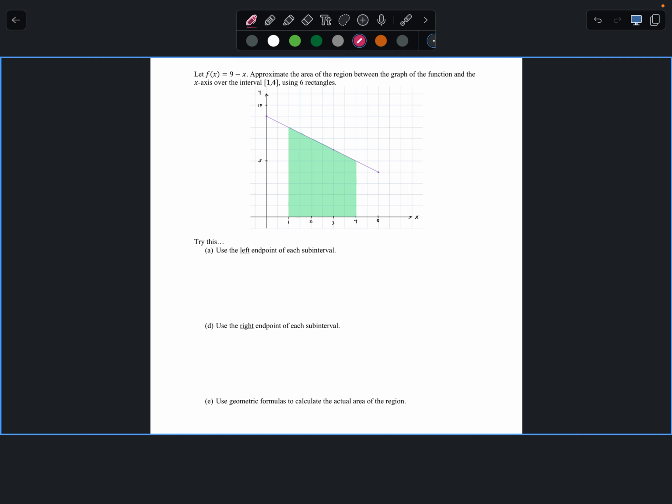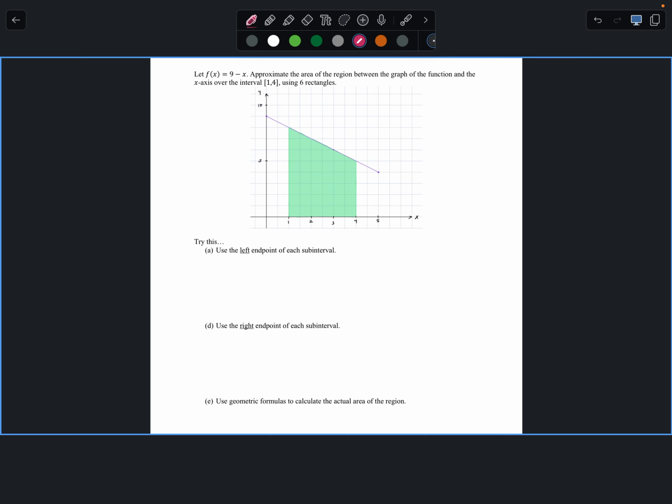Okay, approximated region. Also determine whether or not your approximation is an under or over approximation and what type of rectangles were used. Circumscribed or inscribed. Wait, I don't want to draw. You need to draw. It'd be the big circle, right? Okay.